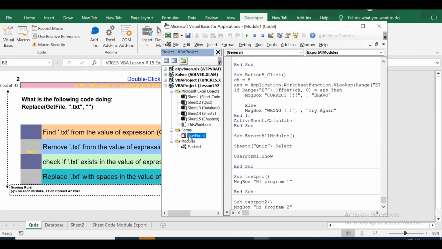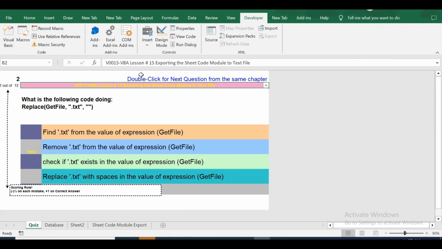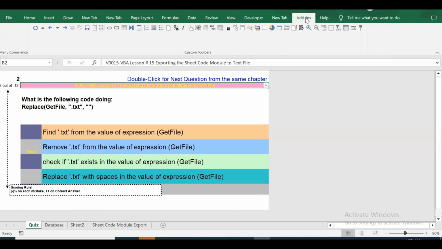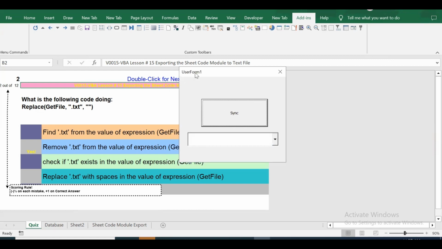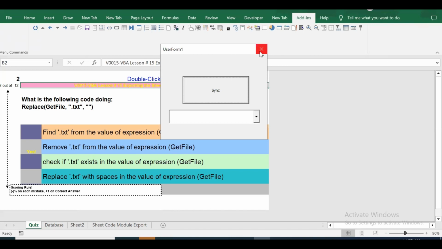What is the use of the toolbar is that you don't have to close the file and come back again each time in the middle. If you want the synchronization to happen, you go to the toolbar and click the button, and it comes up with this form, which normally comes at the opening of the file. So you can still make use of this functionality without having to close the file and open it again.